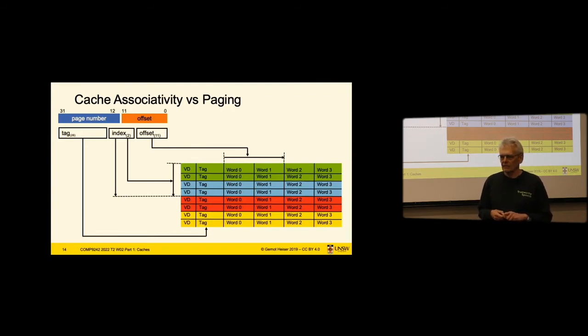If you page something out, you might only be paging out part of a cache line. No, not part of a cache line, because the cache line is only indexed by the offset bits, which are completely contained inside the page offset, right? Now, the difference is somewhere else. Assume, are we talking virtual or physical addresses here? That's a question, right? At the moment, I haven't said that. What it means is that different bits in the index field get treated differently by address translation. So the higher part gets translated under address translation, whereas the lower part is invariant. Okay? That tells us already one thing.